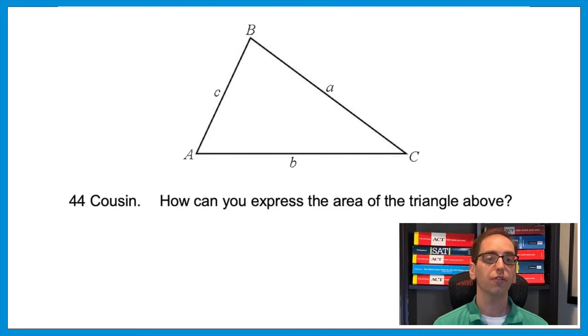Now here's a question that was a little harder. And this topic also appeared on the December 2020 exam. On the April test, it was question 44. Looked like this. How can you express the area of the triangle above? So usually for area, we'd say base times height over 2 or 1/2 base times height. But we don't have a height here. There's no line that goes from the top straight down. So when they do that, you need to use another formula for area of a triangle. You can also use area is 1/2 AC sine B. What we mean by that, AC, two consecutive sides, times the sine of the angle between them. And that will work in any combination. So we could also say, for example, 1/2 CB, another two consecutive sides, times the sine of A, the sine of the angle between them. Okay, now we're warmed up. Now let's slow down and get to some of the heavier lifting on some of the harder questions.